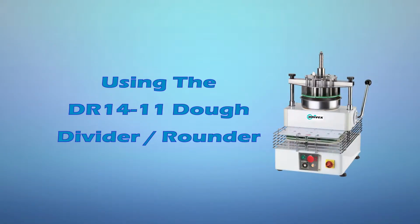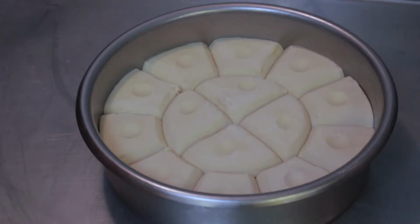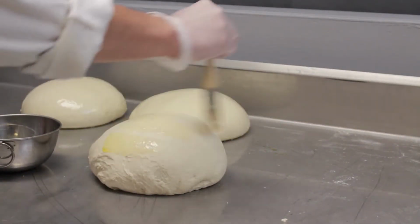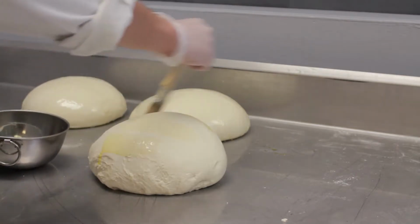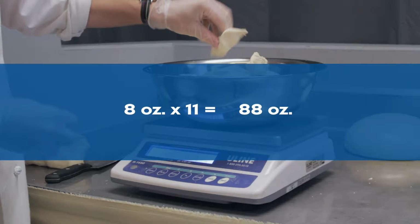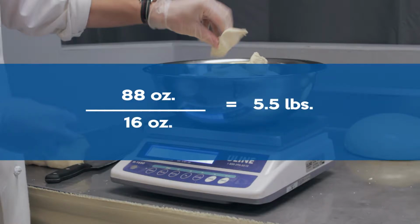Using the DR1411 Dough Divider Rounder. The DR11 divides dough into 11 equally measured portions, and the DR14 divides dough into 14 equally measured portions. Before using the machine, you should first calculate the appropriate weight of the dough to be placed in the stainless pan. For example, to make 11 8-ounce dough portions using the DR11, multiply 8 ounces by 11 and make initial dough portions of 88 ounces or 5.5 pounds each.